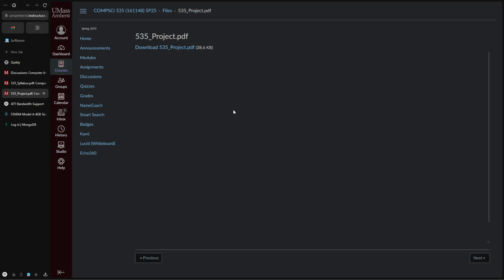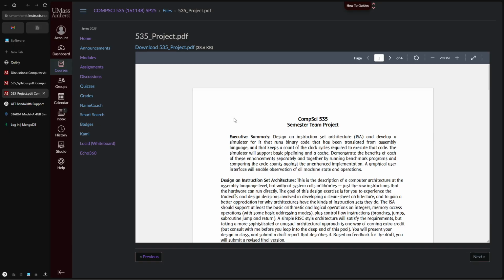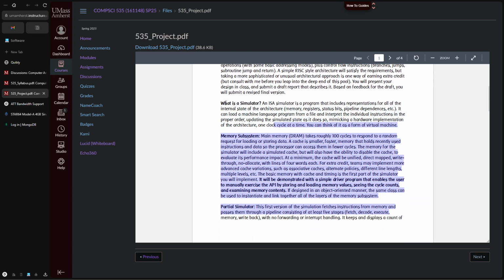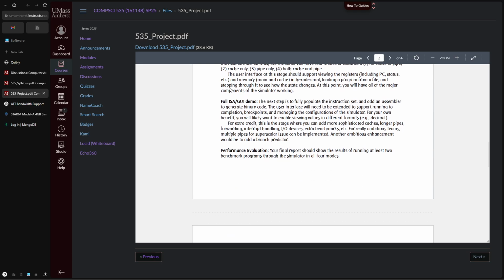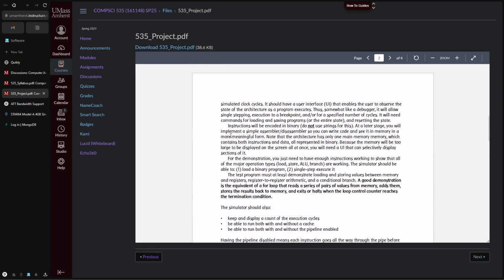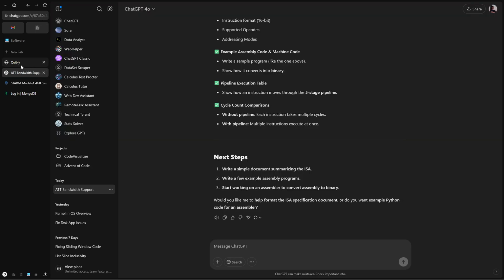This is the actual in-depth outline of what the project is. The simulator is another big part, which will act like a CPU, the pipelining of a CPU and what would happen there, memory stuff. A lot to do. It's definitely going to be quite the class and project. So yeah, I don't think there's anything else I want to talk about right now.